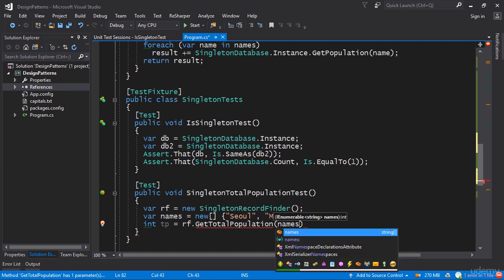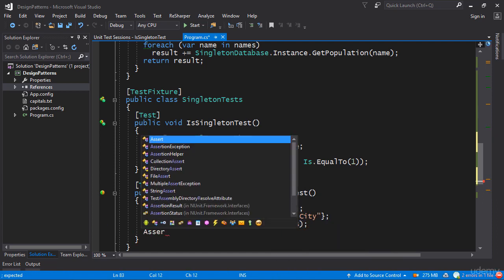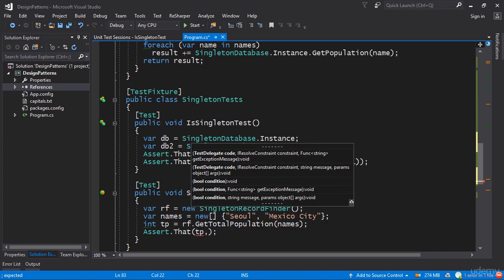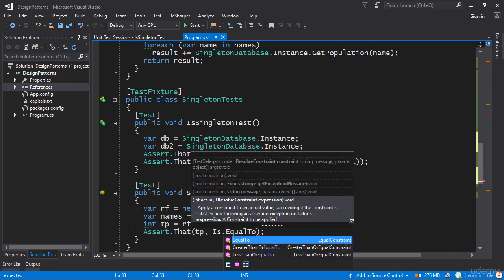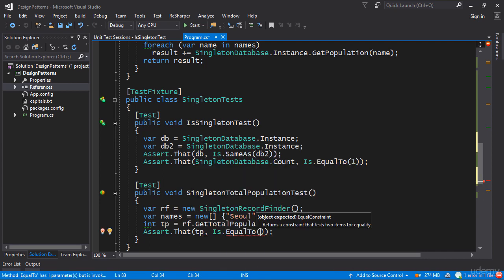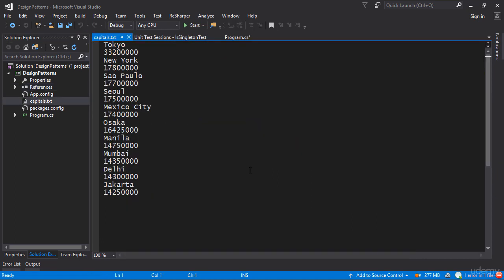I'll provide the names, and then I can assert that tp is equal to, and at this point, unfortunately, if I want to have the calculation done correctly, I would have to go into the txt file, into capitals.txt, and look up the populations for the appropriate city. So that would be Seoul and Mexico City, so that's 17.5 and 17.4 million.